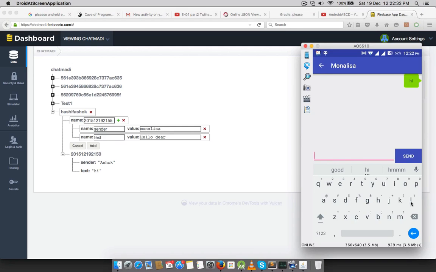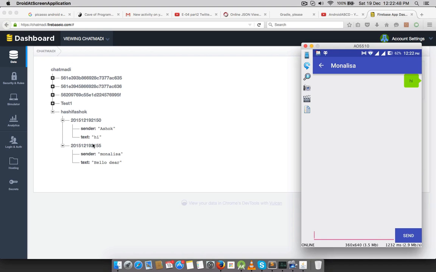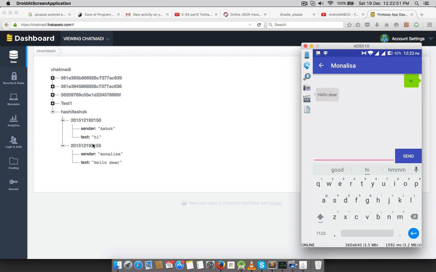Okay, before I press enter, I'll have to add this. It should work. You guys can see that it worked. So Mona Lisa sent back hello dear to me. In the same compilation, you just have to change the receiver and sender name, and how you program it is your wish, and things will be this beautiful in terms of technology.